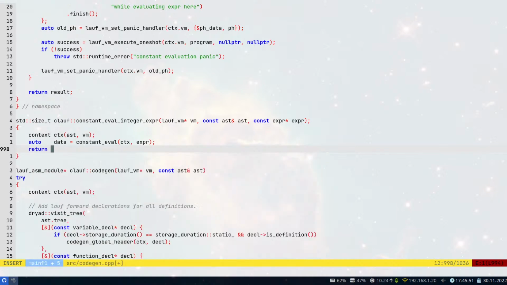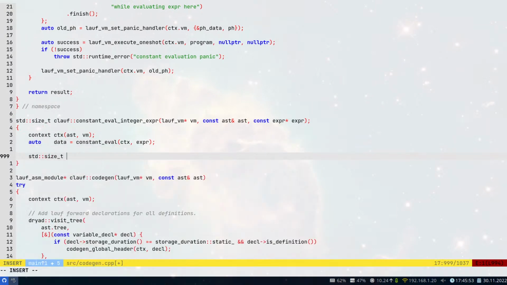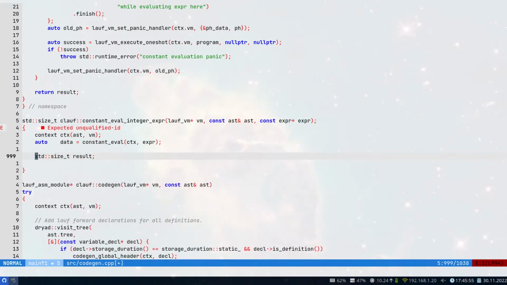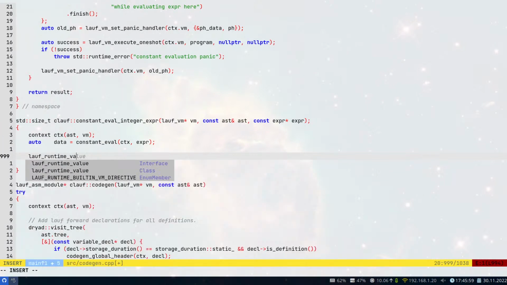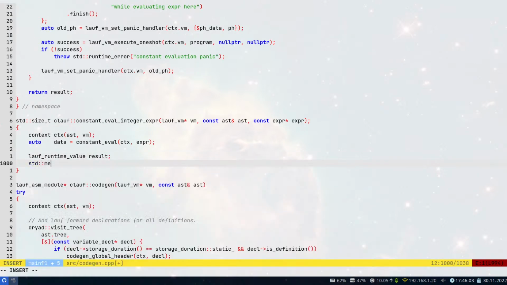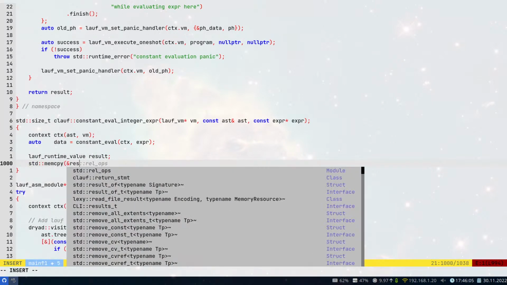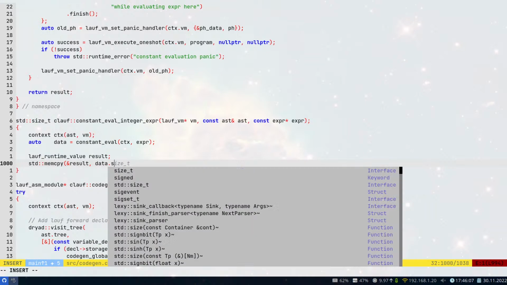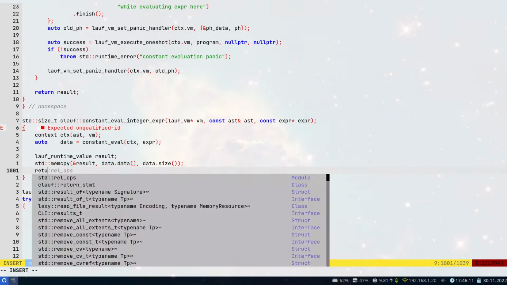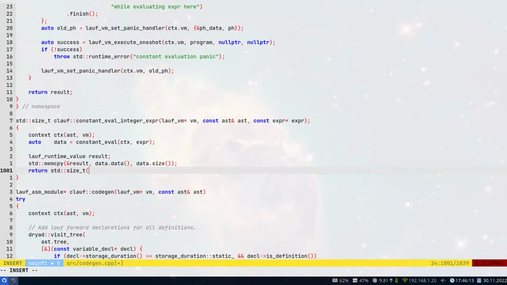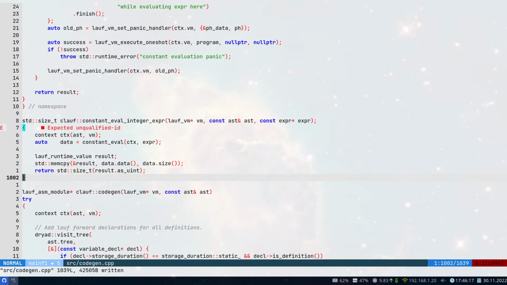And then I'm essentially doing that. Or rather, let's make it proper. So the actual type that we're getting is a Allowed Runtime Value result. We can then mem copy the data into the result and get that as a size_t. Like so.